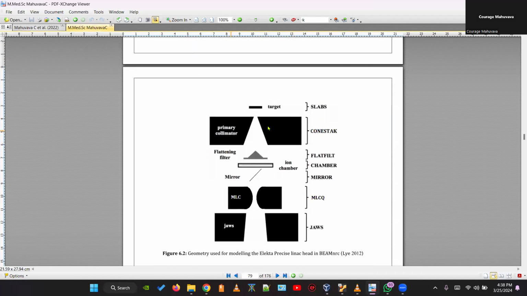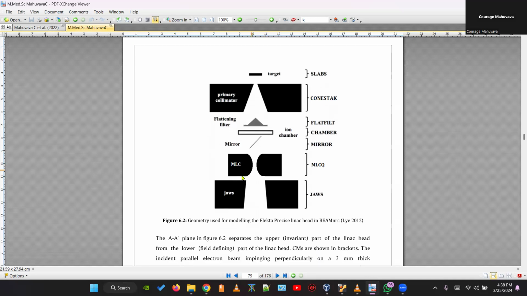All right. So you can choose to score your beam here, or score your output here, just to see what the beam looks like just after the target. You can score your beam just before the collimators, just to analyze your beam and see what it looks like at any position.